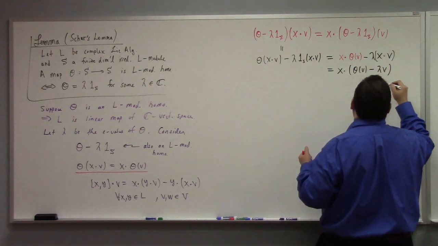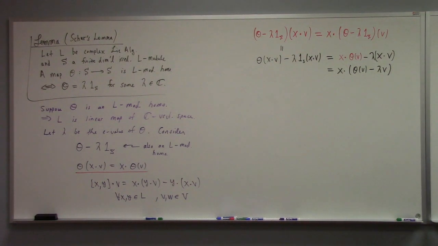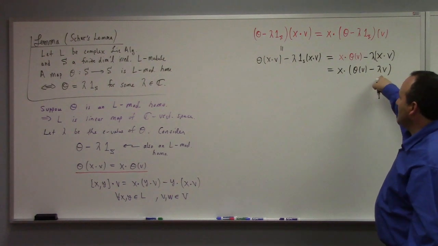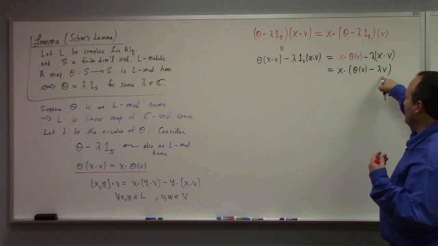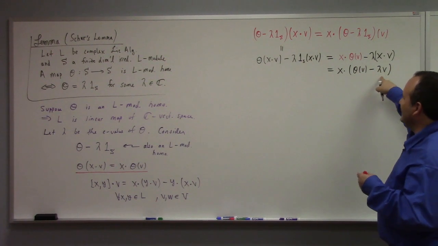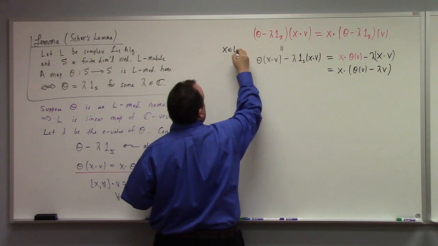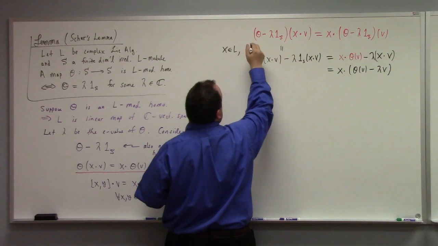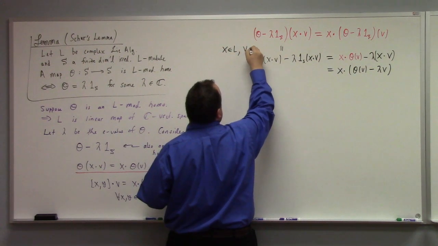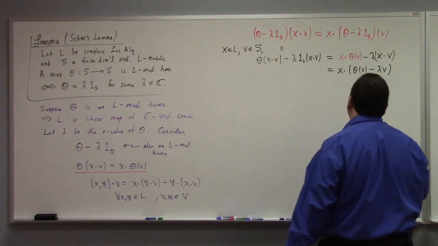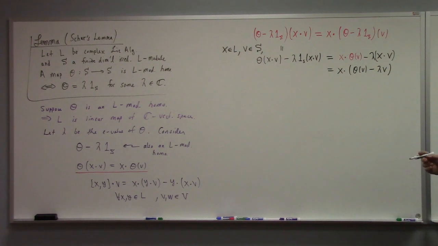Would the same thing apply to the lambda, or is the lambda a different mapping? The lambda is just a constant here. It's a scalar. It's the eigenvalue. Oh yeah, yes. But it's the identity map on V. So, excuse me, the identity map on S. We had better be operating on S, right? x is an element of the Lie algebra, and v is in S in our current context. So theta should only be acting on S, like x dot v is again in S, right? Yeah. Okay.